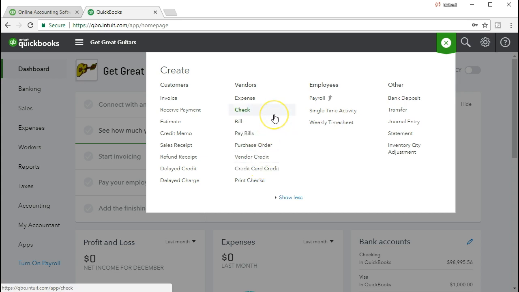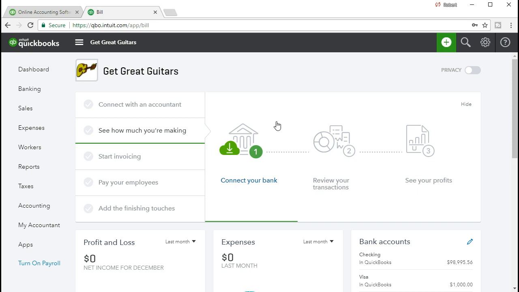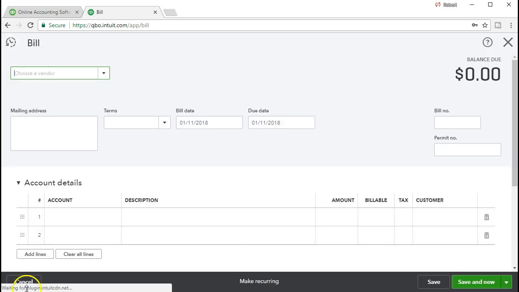So typically the normal flow would be that we're going to enter a bill. You can think of these as the month-end bills, any bills that we have to pay, which we are not yet going to pay. We got a bill, but we're not going to pay it yet at this point in time. We'll enter the bill. And if we select that bill, it's going to look something like this. It looks kind of like a check input, but it's going to have a bill instead of a check. We'll start to analyze what these mean.